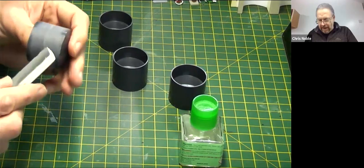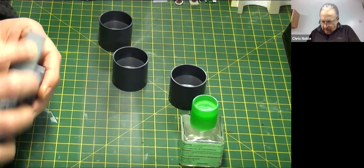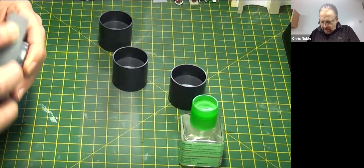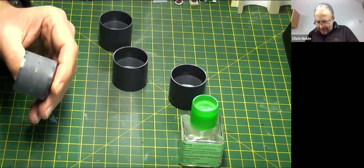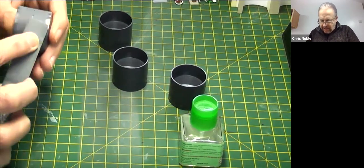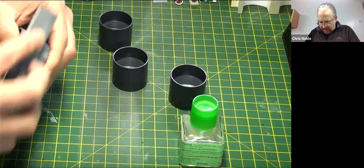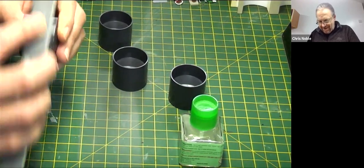So I'm nearly good with this one now. I've just got this last little bit to do. I'll look and see, show you some other techniques that will be appropriate for this kit, because you can crack on. Next time we reconvene, I'd like to think both the cylinders will be done. But it gets a bit tedious just watching me trying to sand this out of here.